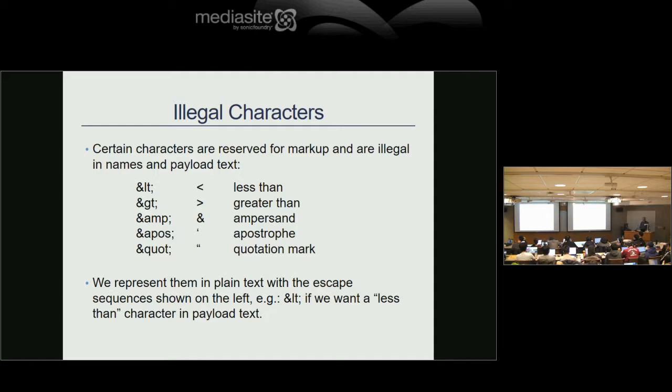Alternately, instead of using a CDATA section, whenever I have an angle bracket I don't want to be interpreted as markup, I just say ampersand LT semicolon. This is an escape sequence. Same thing for greater than, same thing for ampersand, same thing for apostrophe, same thing for quote. And if you look at my web pages, you'll see me use those. For example, in the code snippets for template class, I have the angle brackets. The pound includes, I have the angle brackets. They're not being treated as markup for the HTML because I have ampersand less than, ampersand greater than.